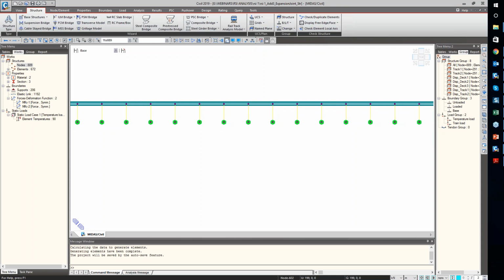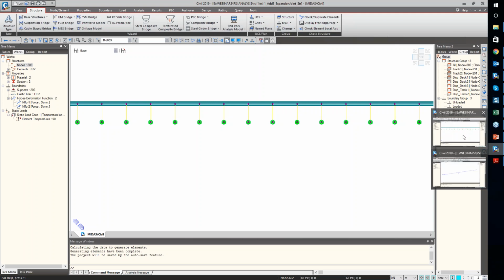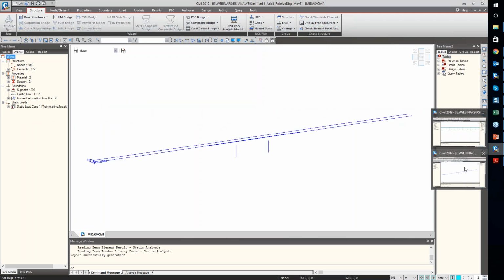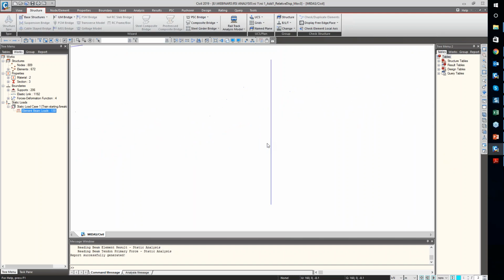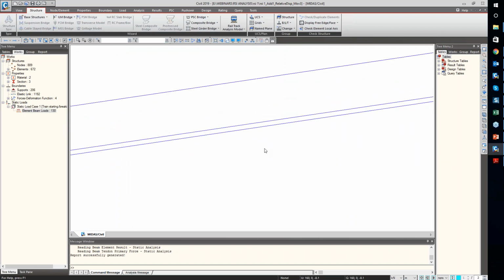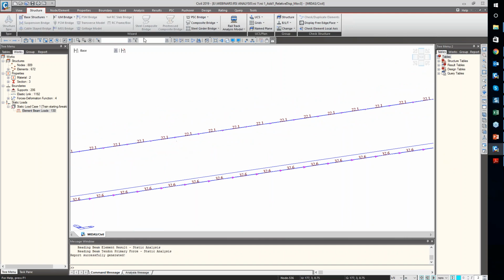How to apply rail braking force? If you see here, I have applied rail braking force in this case. The software will automatically create the loadings based on whatever loadings we have defined. So if you see here, this is a braking load which we have applied. Let me open that file again which we have created.